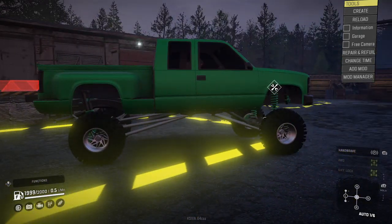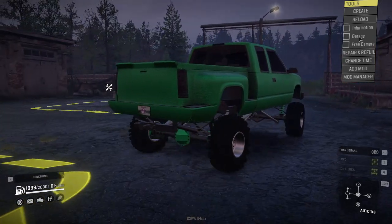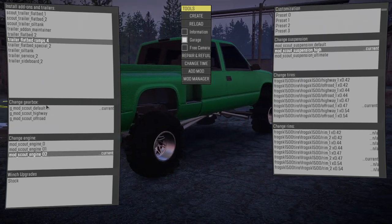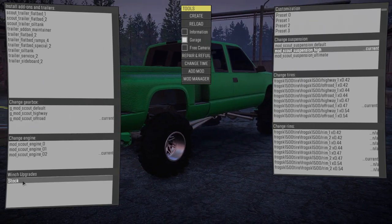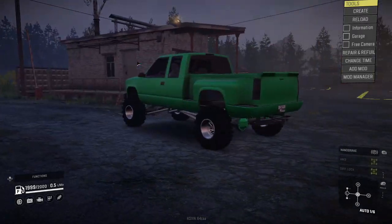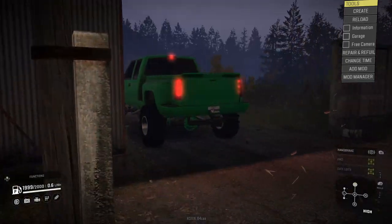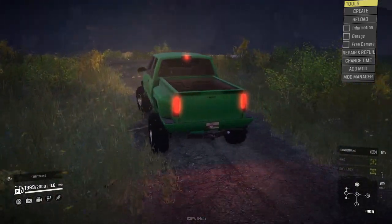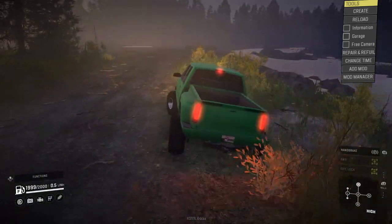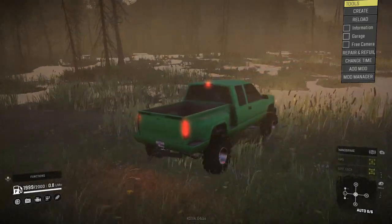I just wanted to do a quick little video on this. We're gonna go drive it a little bit with a different suspension on it — we're gonna put the highest suspension on it, the off-road transmission, and the other engine. This does haul trailers, of course, so it's a good little vehicle. With the off-road transmission on it, it's not going to be fast — the off-road transmission is made for off-roading, obviously.